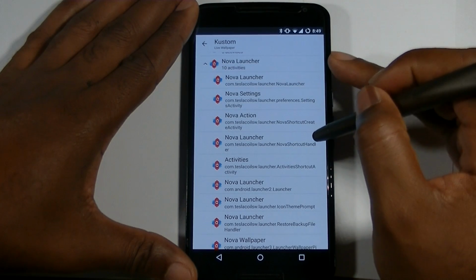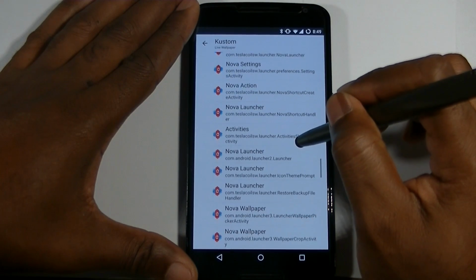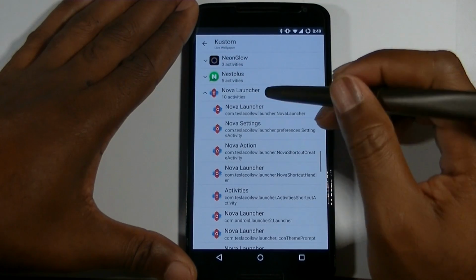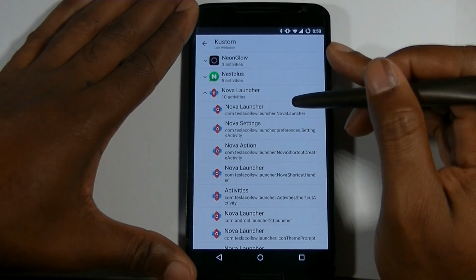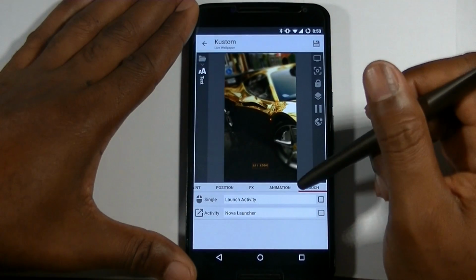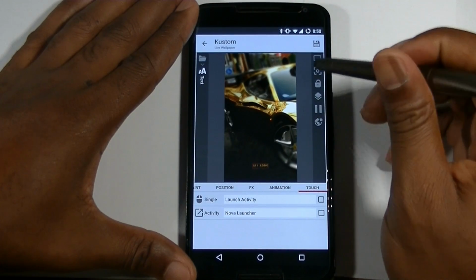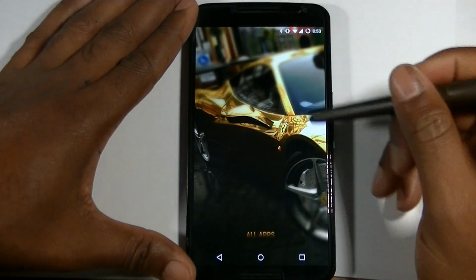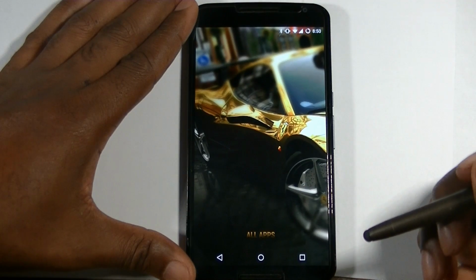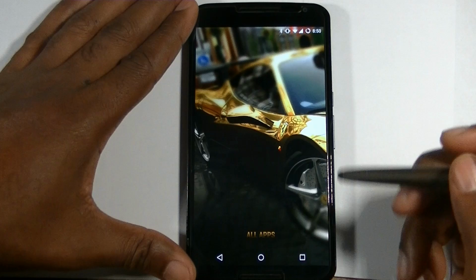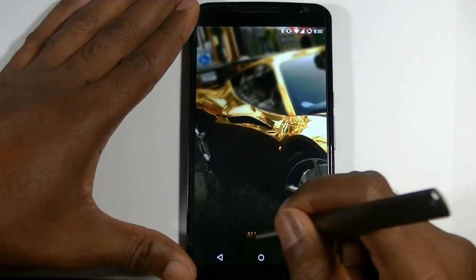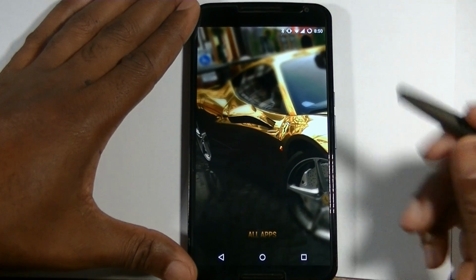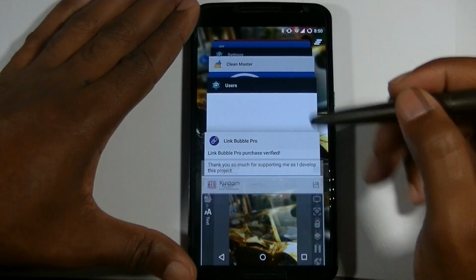Now, settings. I don't remember which one is all apps. Does it say it? It's wallpaper crop. What is this? Nova launcher. I want to say that's the all apps. It might not be. Let's test it out. Here we go. All apps. I tap on it, and what happens? Make sure it's not the stylus. I'll use my fingers. Okay, so it's not that. Let's go right back into it.